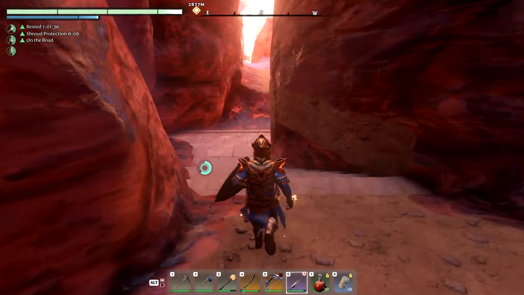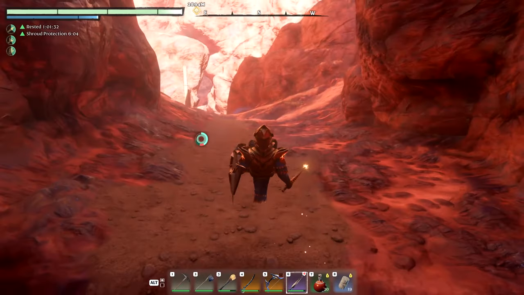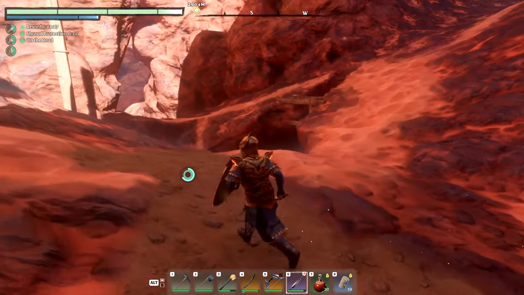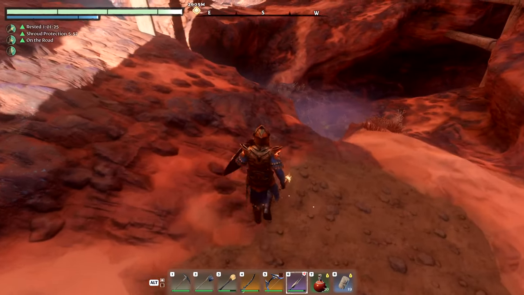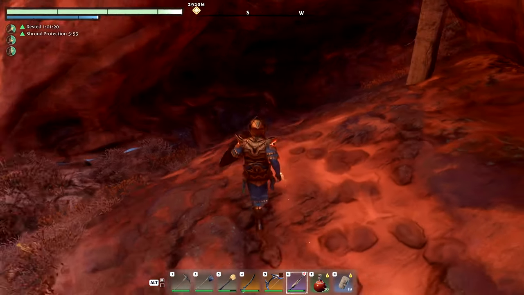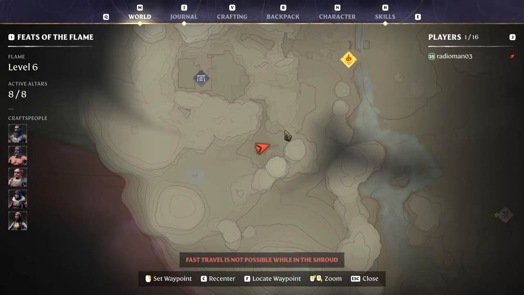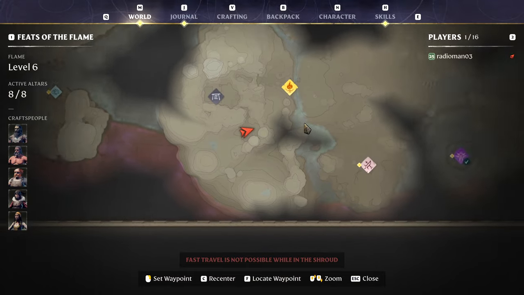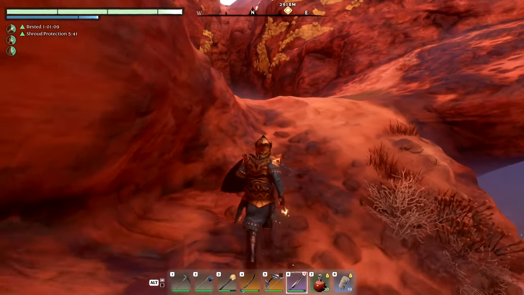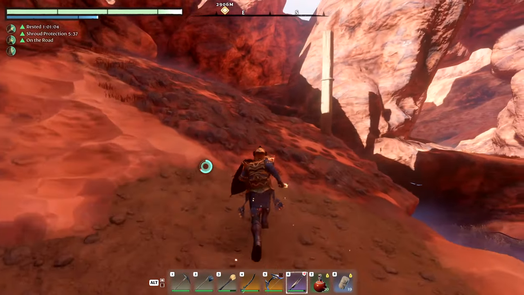Oh, just another way out. This is different, though. This is the entrance I didn't see before. Right? I'm fairly certain. What do we have here? A way into the shroud. Oh, boy. I see. We don't want to go in the shroud right now. We got a bunch of good stuff in our inventory. This was neat to find, though.